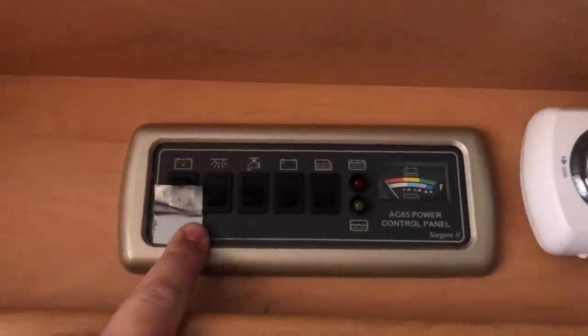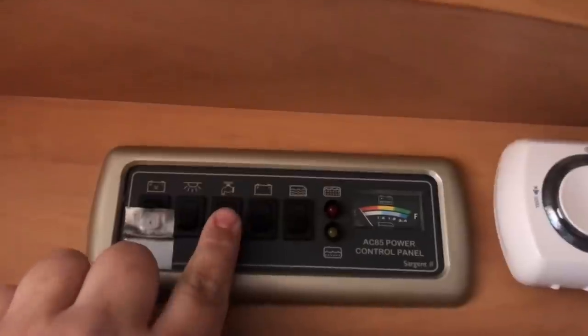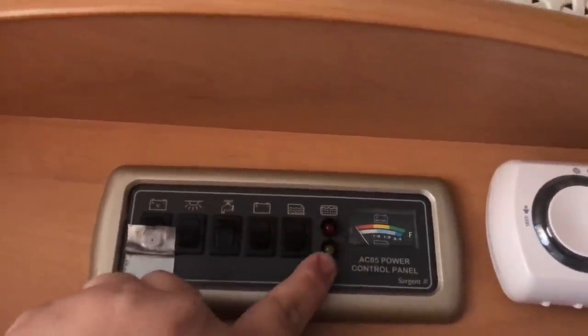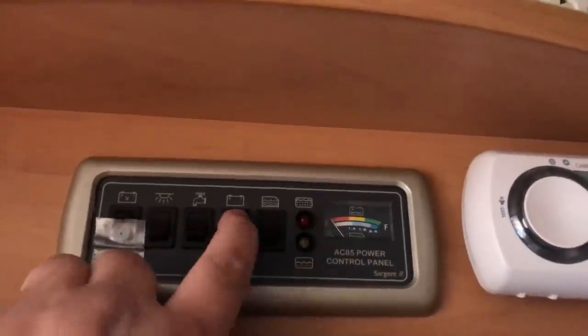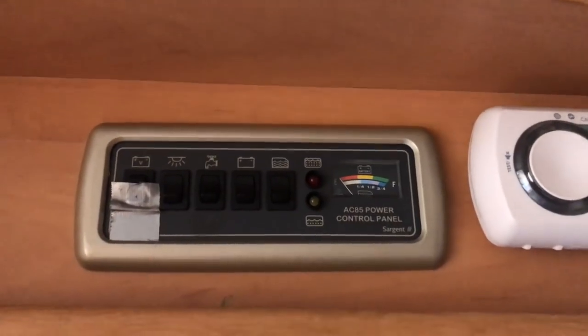I undid this and pulled this out because obviously this is on the vehicle, the leisure system right now, but nothing works. So that's meant to make a light here to say that the pump's now on. It doesn't, but this does. When the fuse is in, this one does work, but everything else doesn't. Not sure what that means. It's Monday morning now. I'm going to meet Gadget John and Mandy in a pub car park, and he's going to help me go through it because I'm at a loss.